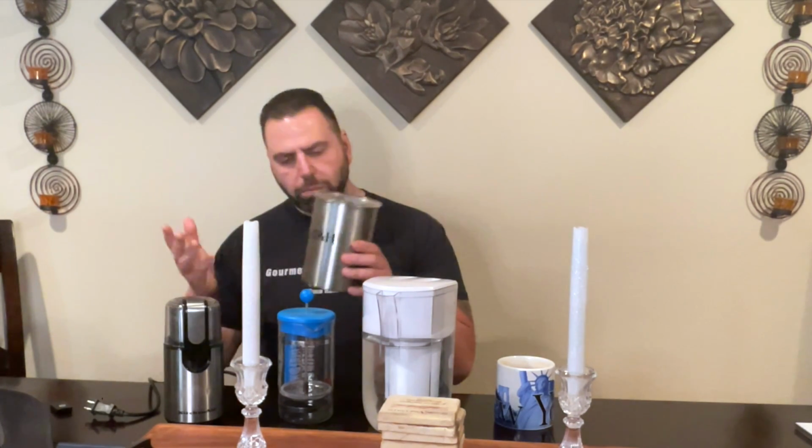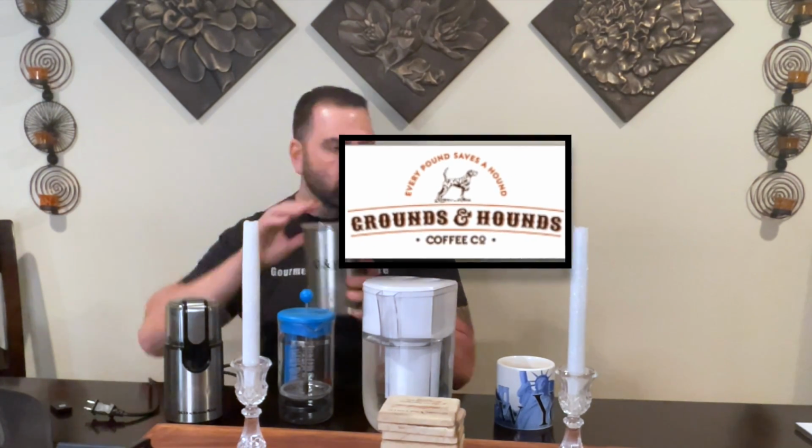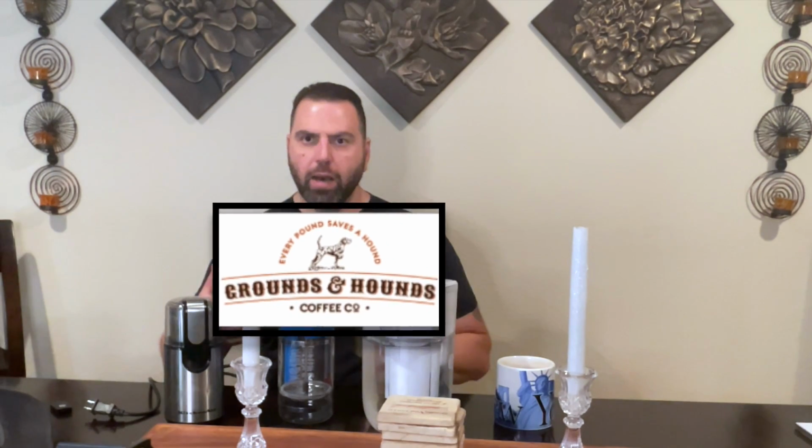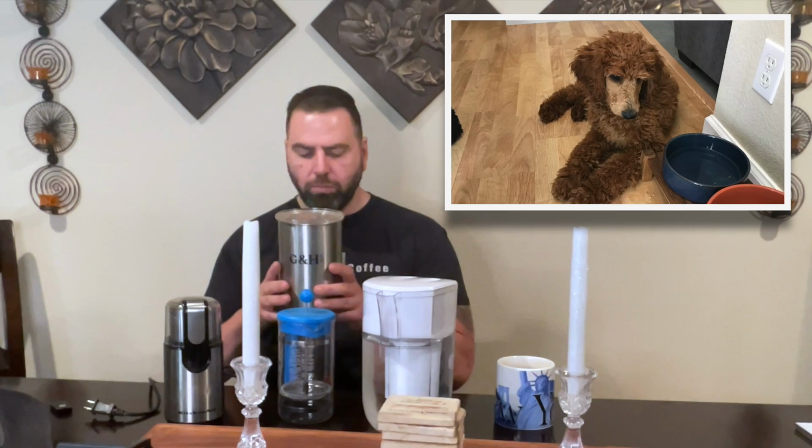So the first part of making any great cup of coffee is the beans. Now this particular can is a Grounds and Hounds can. These guys actually make coffee and they donate a portion of the coffee sales and the equipment sales, like this container here, to a dog charity. So you're helping yourself by getting a great cup of coffee, and you're helping others, like dogs and cats and that kind of thing, by buying from Grounds and Hounds.